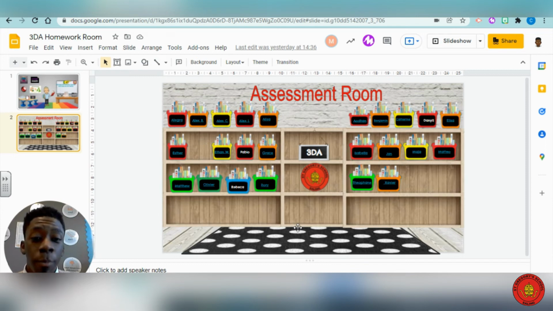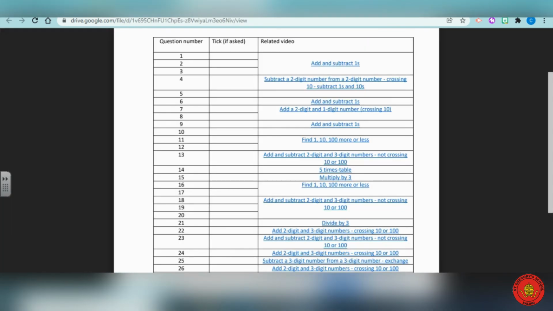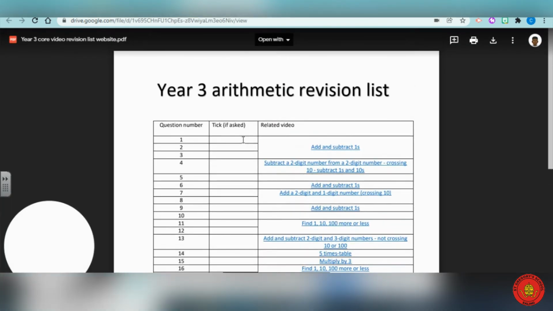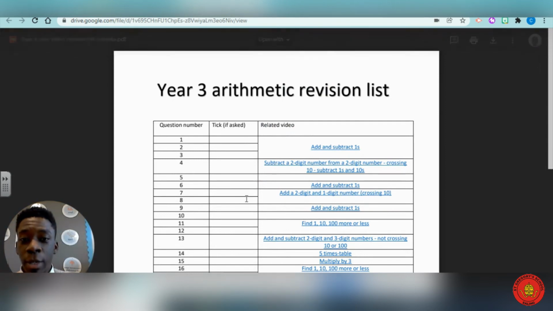Now, your child will be bringing home an arithmetic video revision tick sheet, which looks like this. You're able to access the online version, which I'd highly recommend, if you click on the St. Gregory's badge, but it looks like this. Essentially what we've asked the children to do is, where they got a question incorrect on one of their maths tests, they will tick the number that they got incorrect, however many numbers it may be.